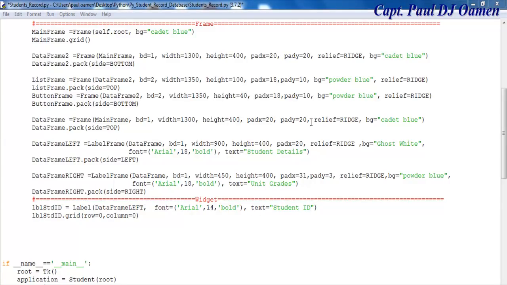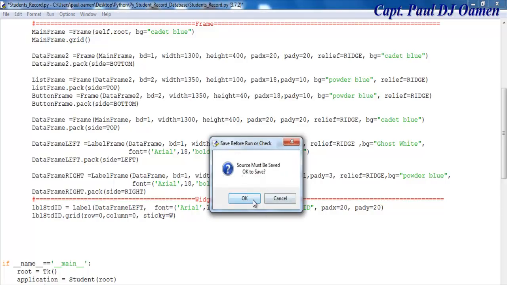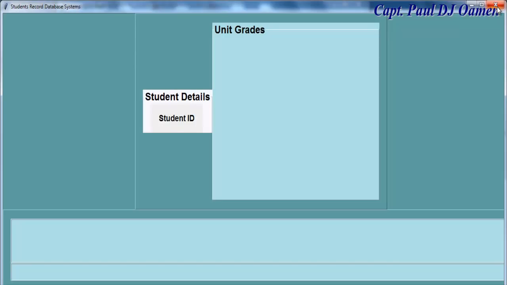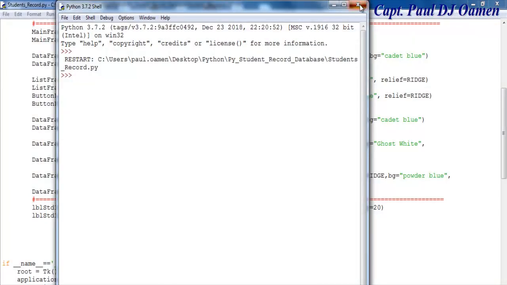The next thing, let me add this padding to it. So let's come right here, copy that, put a comma there, paste. Let's leave it as 20 and see how it's going to look. Then we take it from there, and I'm going to say sticky strictly equals west right there. Get rid of the L. There we go. Let's run it and see how it looks with the 20 padding. I don't like it.